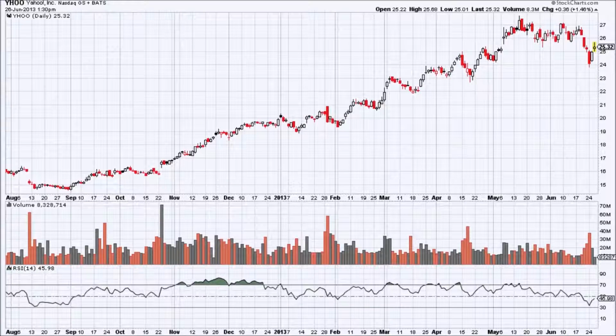Now let's take a look at what we mean by support or resistance at the center line. Now the RSI lowest reading is 0, the highest reading is 100, so the center line is 50. And let's go back and look at all the times that Yahoo, while it was in a serious uptrend, had support at the 50 and bounced. Okay, the first time it did it was right here.